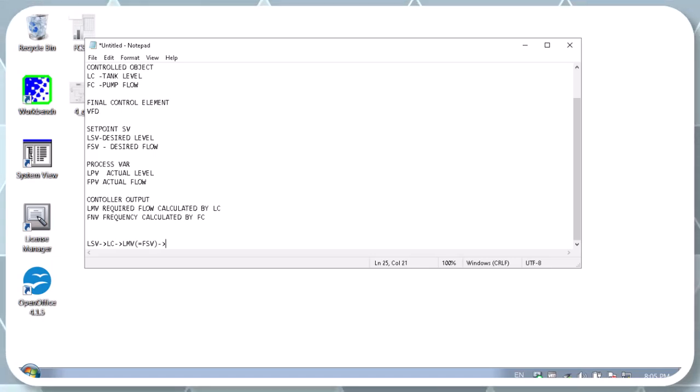The next step is our FC. Next is the VMV. Next is the VFD. Next is the pump. And last is our tank level.